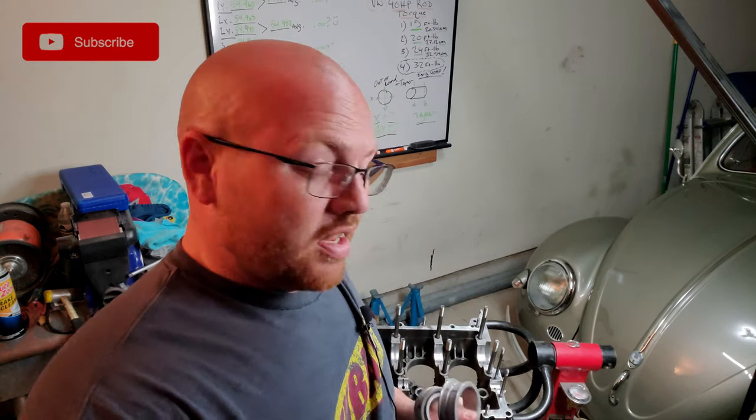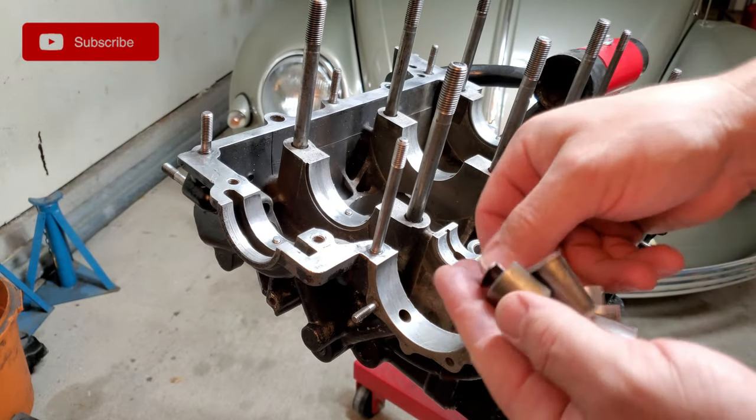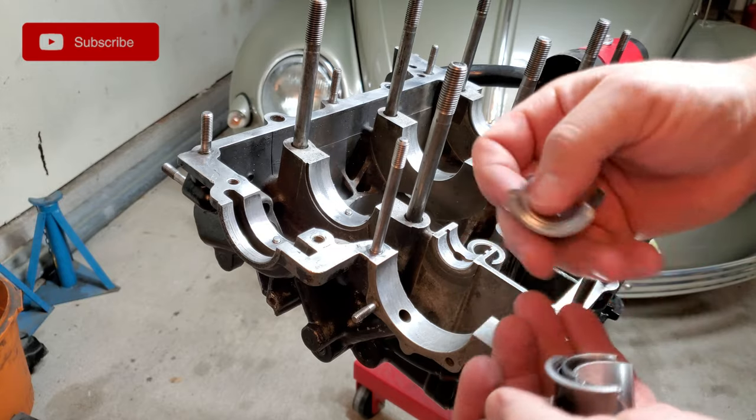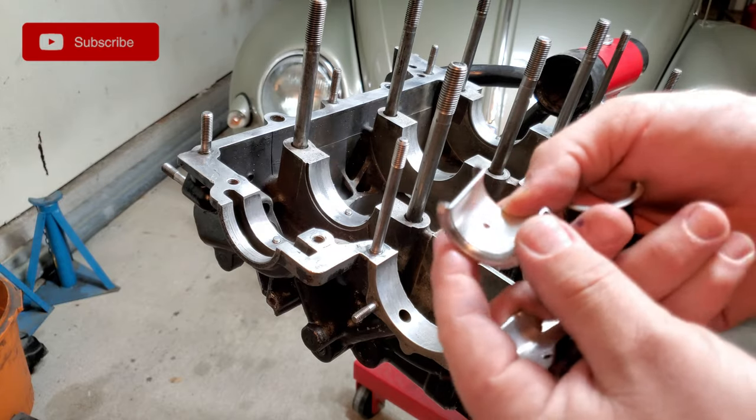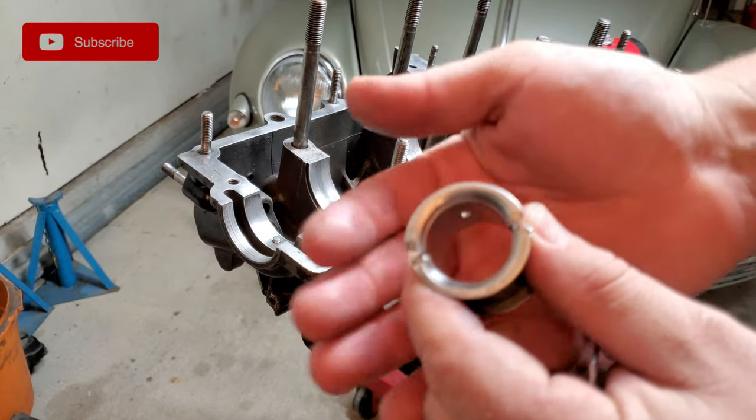Your crank could come loose a little bit when you're doing things, so it's always good not to use the assembly lube, because, like I said, it can give you a false reading of what's really going on. The main thing when fitting your bearings for your cam is that I'm using a double thrust setup, which means the front bearing on the cam is going to have a double thrust setup.